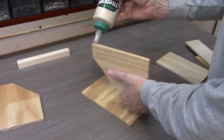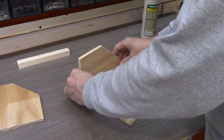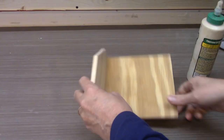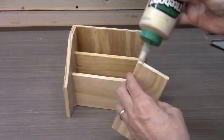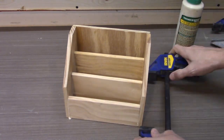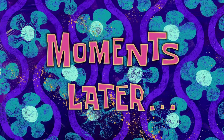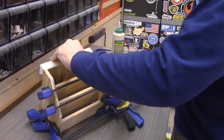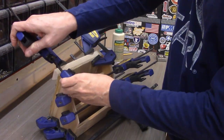The first step in the build is to glue the left side to the backer board. We're going to wait for this glue to dry before we put on anything else — it gives us a strong side to build on. Later that same evening, with the back and left side now glued and secure, we're going to use those lines we drew earlier to glue in our three dividers. You want one inch spacing between each divider, so use those lines to set the distance, glue the dividers in place, and then glue the right side on. If you have clamps, now is the time. The French cleat is also glued to the back of the tool stand. That's all seven pieces — now we wait.